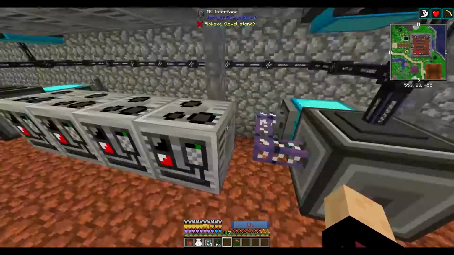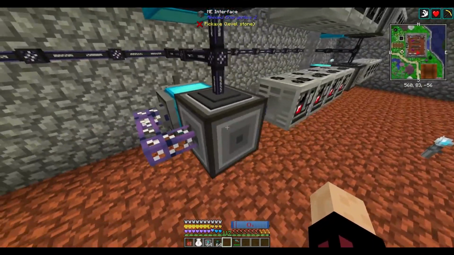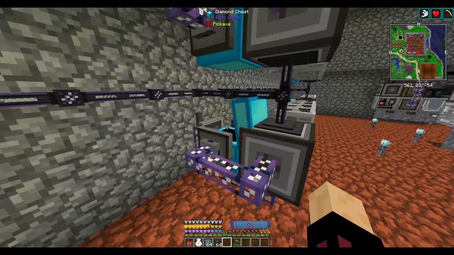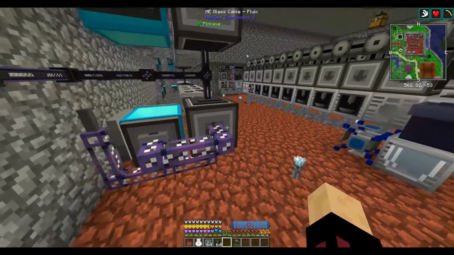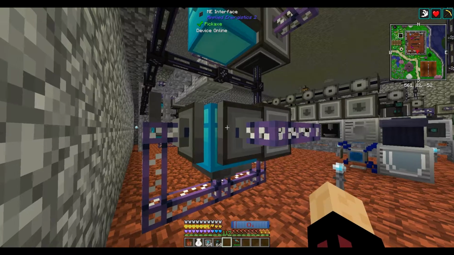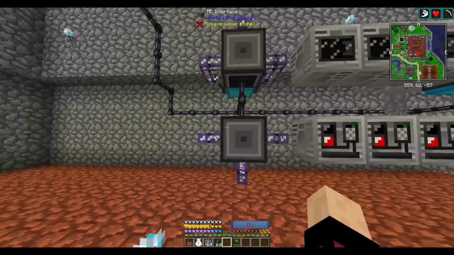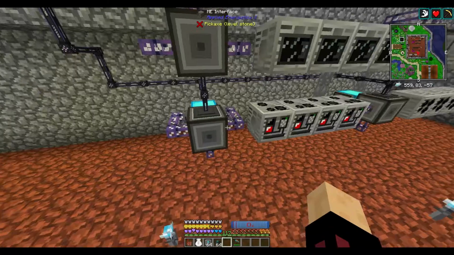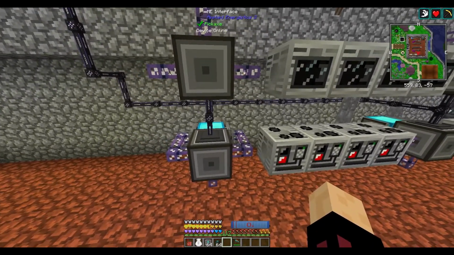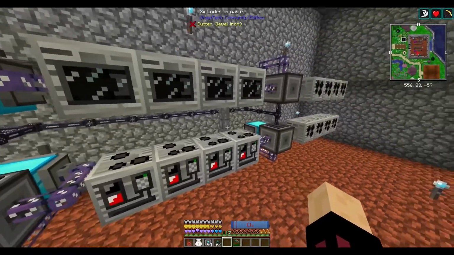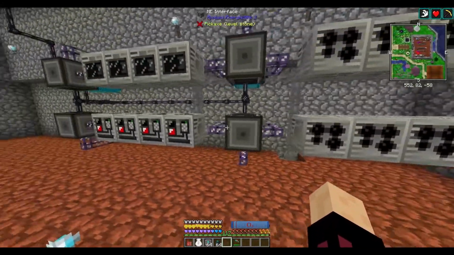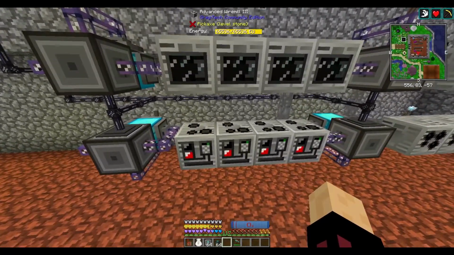So what do I have here? This is going to be easier. So I have an interface pointing to a diamond chest in this case. Can be any kind of inventory. And then you have glass cables attached to even more interfaces, which give us space for 8 times whatever is your amount of interfaces. And that's great, because also we have 4 machines in each to process things for us.